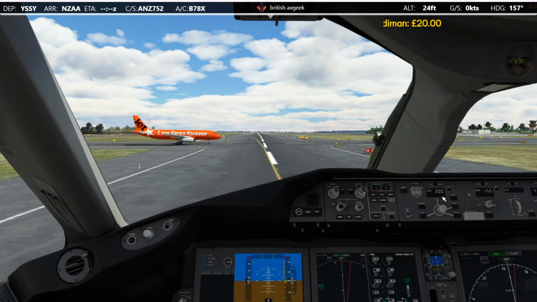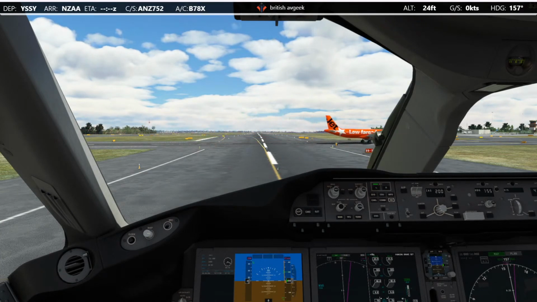Sydney traffic, Air New Zealand 752 is departing runway 16 right, Campy 5 on av departure, Sydney traffic.